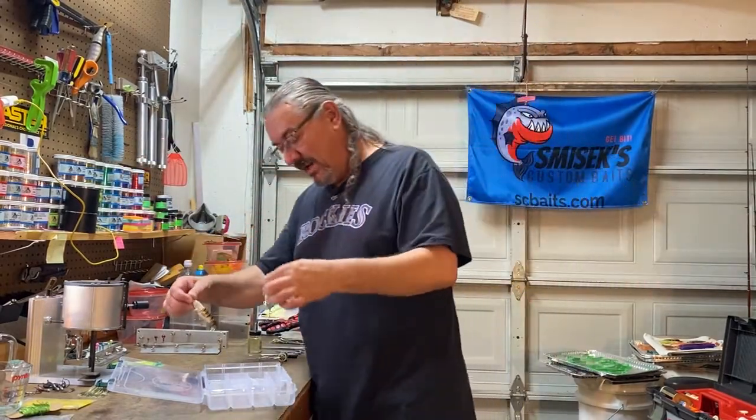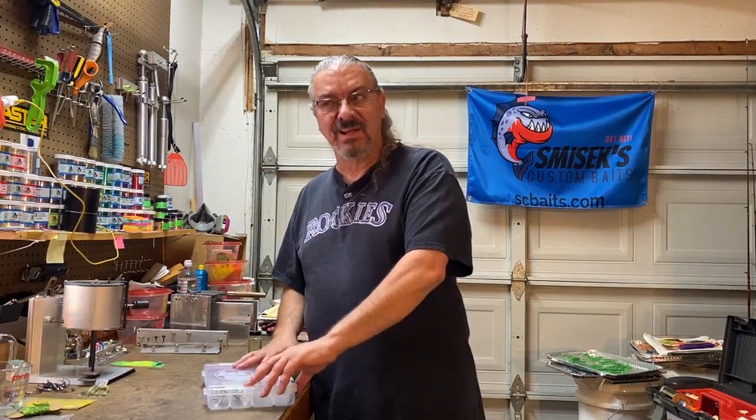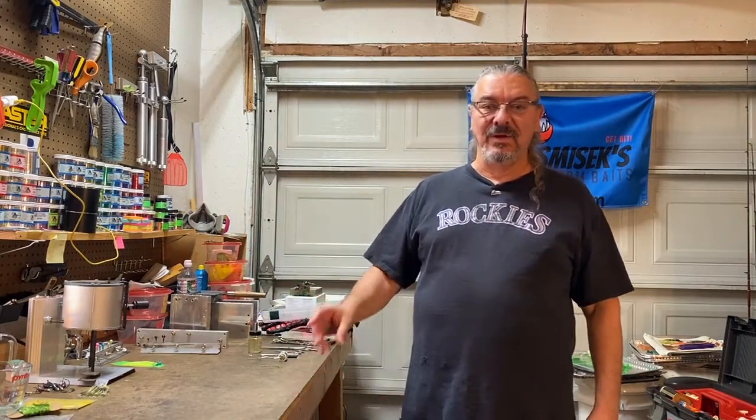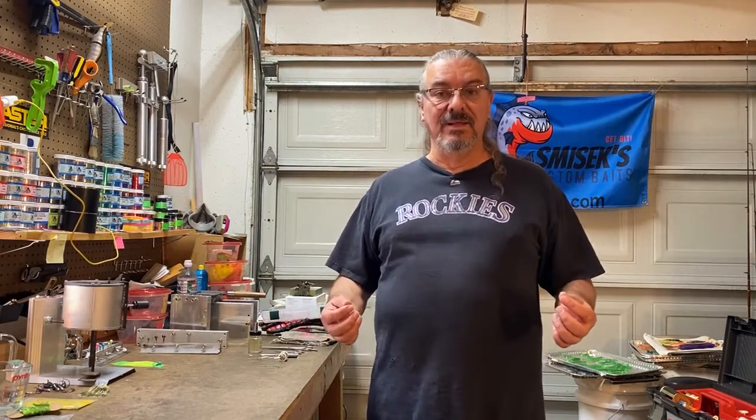It was kind of windy and I cast mostly across the wind, but kind of into it just a little bit too much. The bait caster I was using — the wind caught it, I went just a little bit too much into the wind, and the wind slowed it down. Just like that, bang, the reel stopped. Yeah — backlash. Thankfully it didn't backlash very deep. It happened so fast, and stopped so suddenly that the 30-pound braid broke.